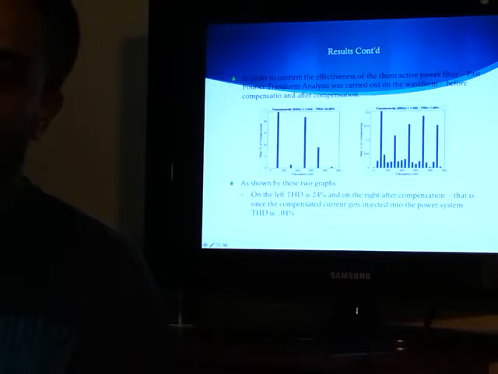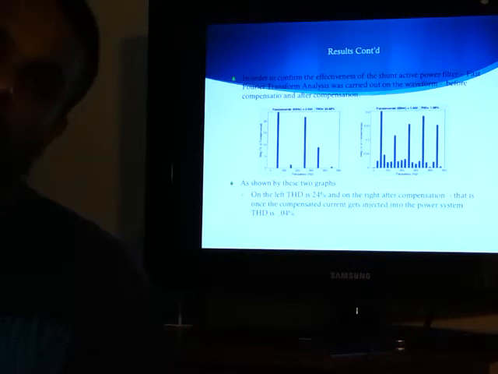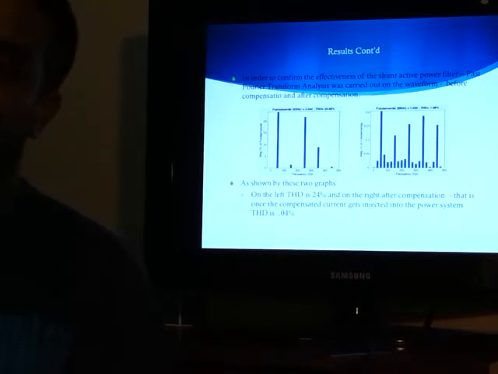And then here it is proven using the fast Fourier transformation. Before it was compensated, it was 24%, and once it is compensated using the active filter, it reduces to 1.04%. So using the instantaneous active power theory to calculate the reference current and comparing it with the supply current does surely mitigate harmonics or remove the non-active component.